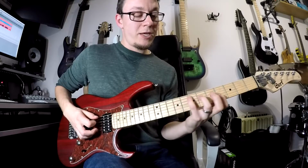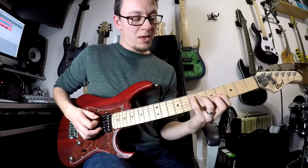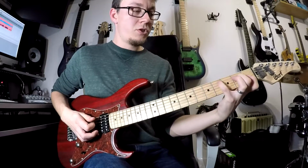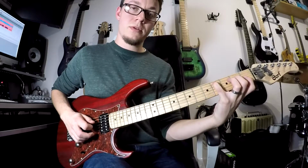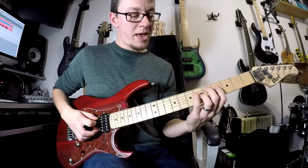And then we move down to an E major, which is 7, 6 and 4. From there we move down to a C sharp minor. So if you take that first one, move it down to 4, 2 and 1.